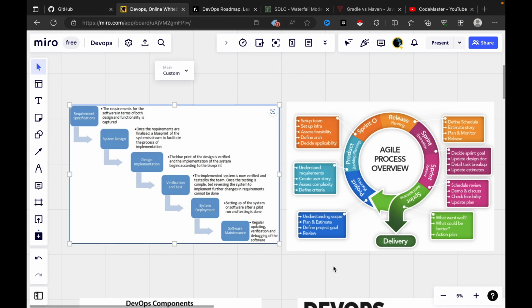So in agile, let's talk about each step. Project planning: we start by deciding what we want to create and why. This is our project's goal. And product backlog creation: we make a big list of what the project needs. This could be features, fixes, or anything else. The list is called the product backlog.